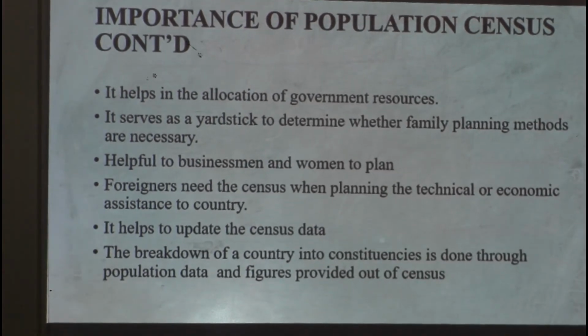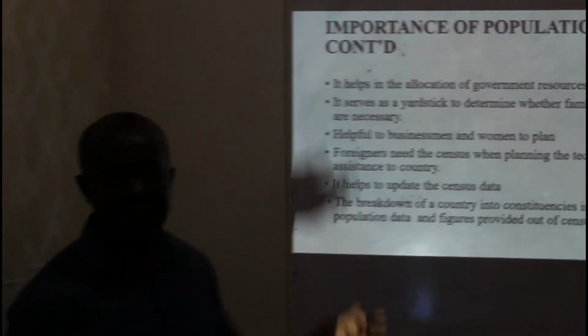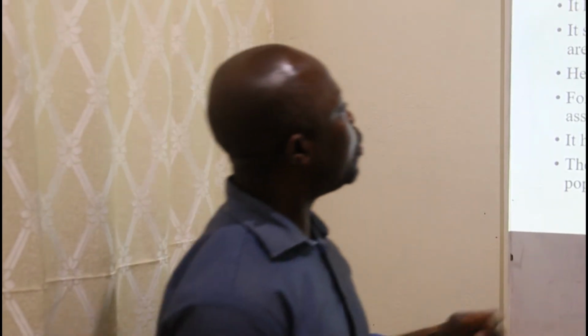It is important because if the population is rising faster and people are giving birth to more children, then it means that family planning methods are not being used regularly. Or the other way around, if the population is reducing, then it means that family planning methods are being used. And this will inform governments. If they want the population to increase, then they must advise people on the use of family planning methods, either to reduce or change their lifestyle regarding family planning.